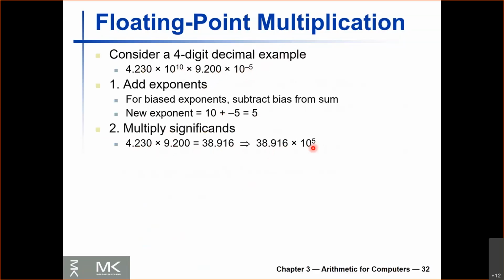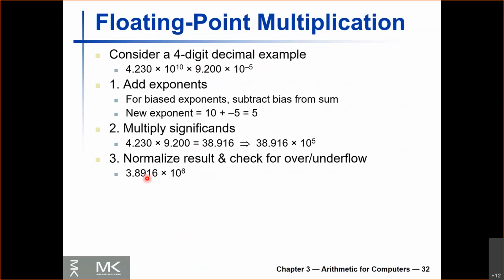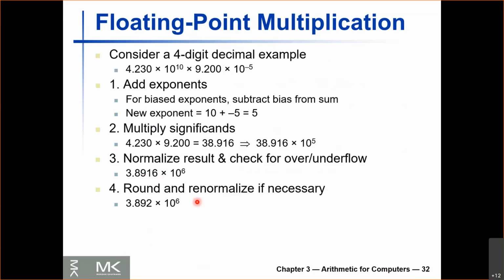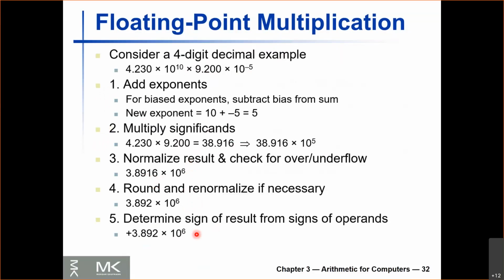And then what do we do when we have this result? Right, we normalize. Once we normalize, then what do we do? We round, exactly. So it's very similar to the addition in this part here, normalize and round. The difference is that rather than aligning the values and adding them, we add the exponents and multiply the significands. Then same thing. And of course, we need to determine the sign. The sign of the final result is based on the sign of the two inputs. So if both of them are positive, the result will be positive.